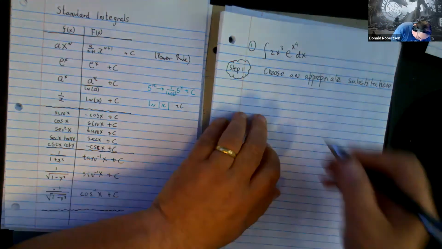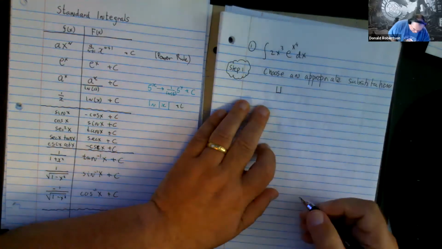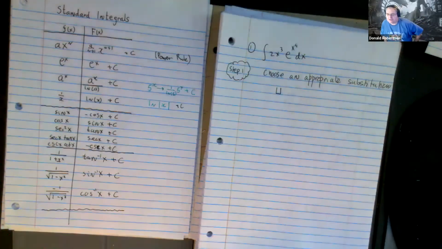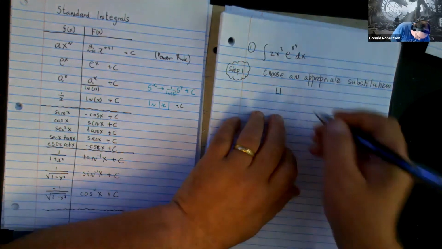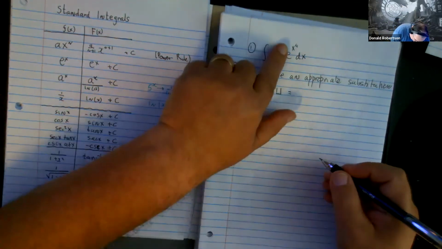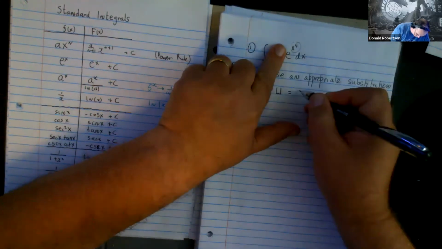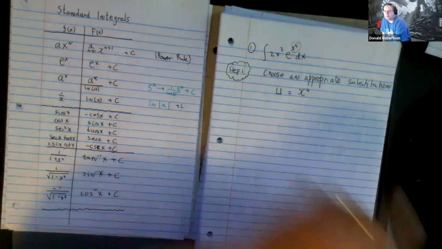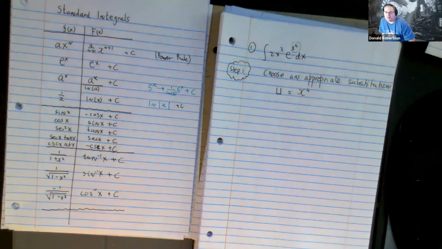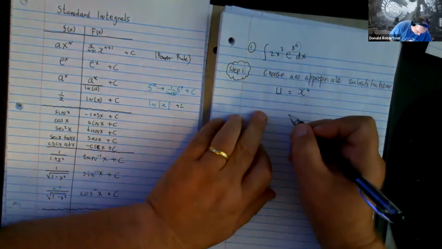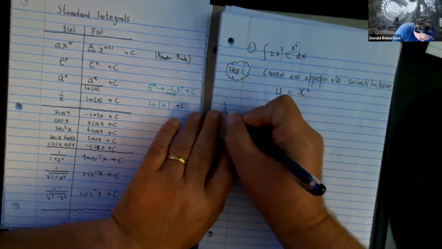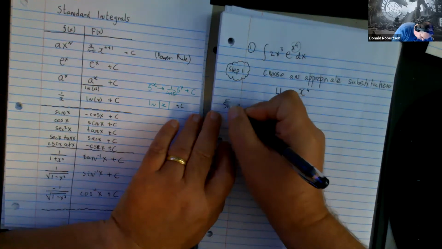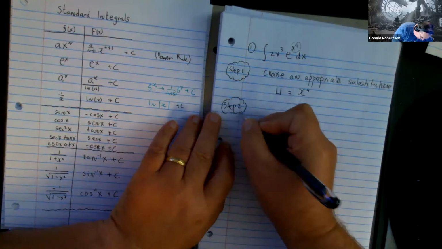Now, the typical letter that we use for the substitution is U. So that's why in the future, you'll probably hear me saying U subs. I'll say to you, what U sub will you use in this question? And what I'm saying is, what's the substitution that you're going to use? In this particular question, you're going to use that guy. And right now, you're just taking my word for it. Later on, we'll try and explain why that's the U sub and not anything else. So that's step 1. Now, as I say, I'm taking this really slow. Step 2, you're going to now differentiate.